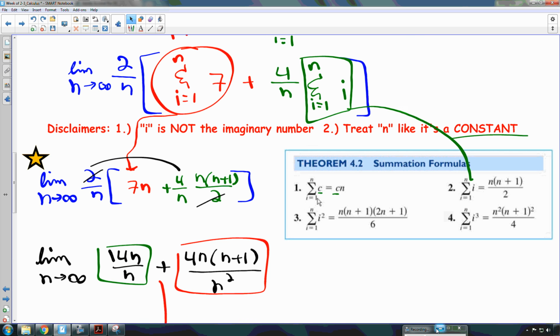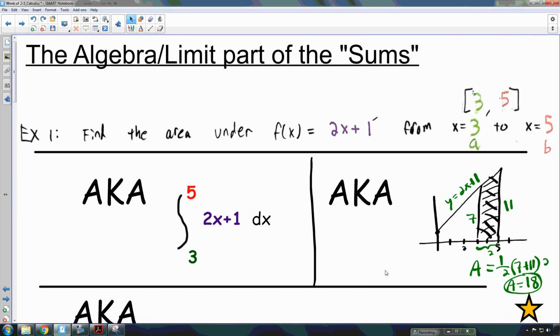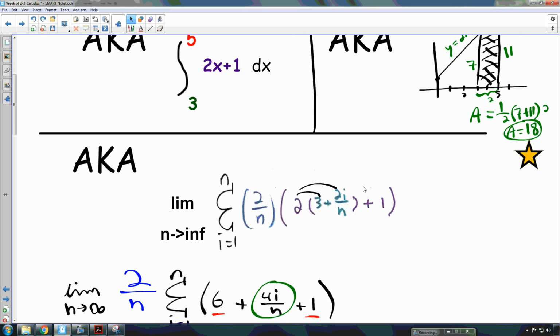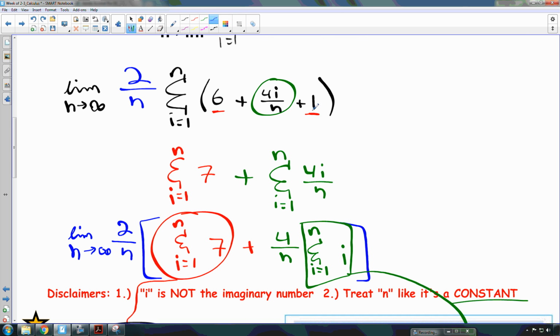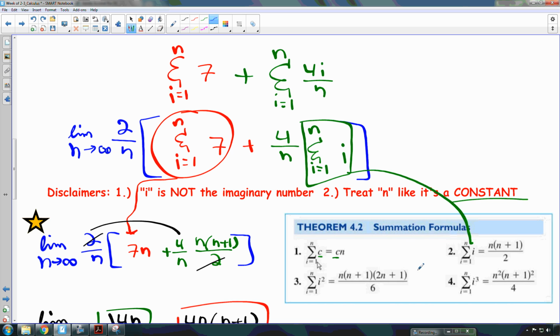Let's just do a quick recap. It didn't take all that long. I went as slow as possible. What are the keys here? Being able to set it up, of course, but a lot of you are probably at a point watching this video where you're able to do that. So just simplify, do the algebra. Pull out the delta x right away, because it's always going to be its own thing. Put it right here, because we're treating it like a constant. Then combine similar terms, split it into two sums, and try to get these formulas.